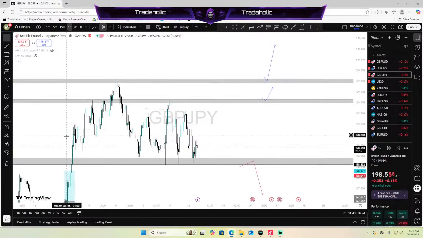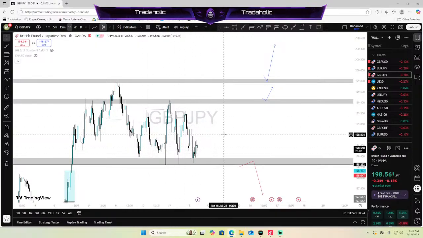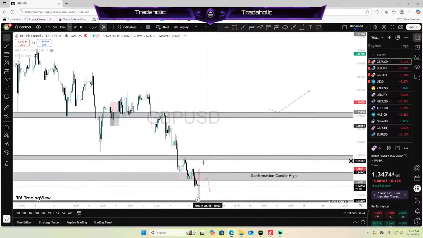Looking more left, it was cool to trade in this area because you have clean price action with higher highs and higher lows. Price took out this low here. We went bearish. Then we have a lower low, lower high, lower low. Then we took out a high. Now we took out a low again, so it started the range. So inside this range, I don't want to trade that. That looks terrible.